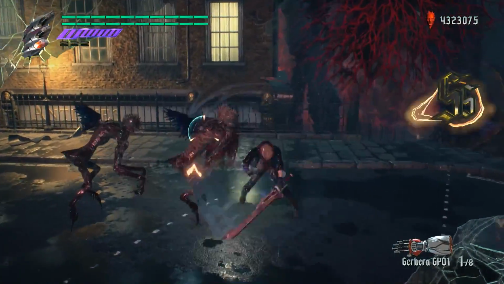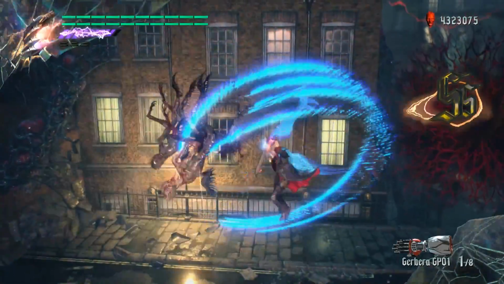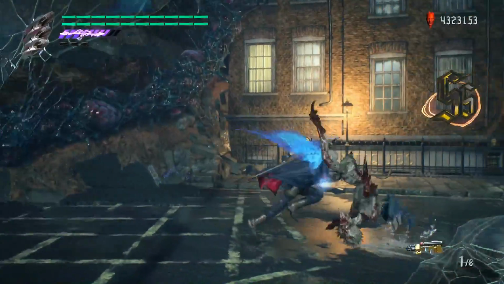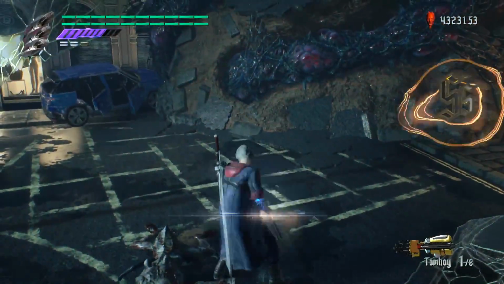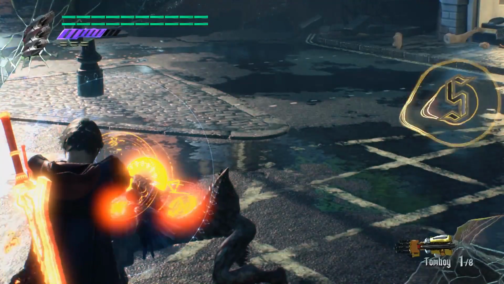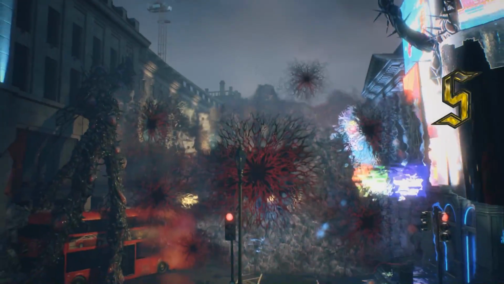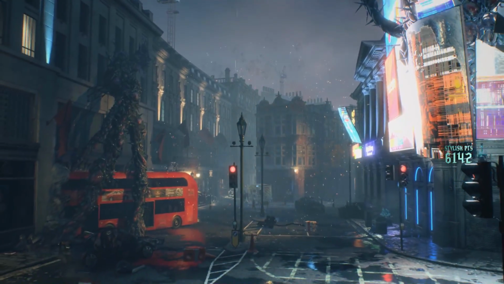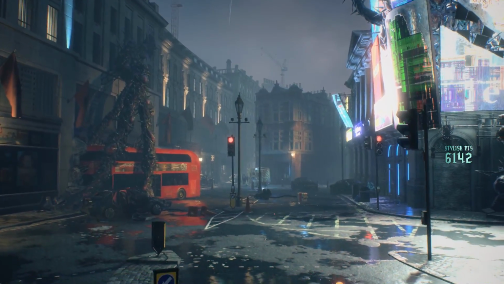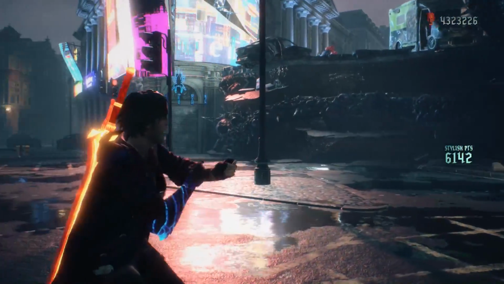But in terms of the Red Queen, I wholeheartedly prefer DMC5's Red Queen, solely because I don't know what it is, but it looks more like some sort of mechanical amalgamation, some Frankenstein weapon, whereas in DMC4, I think it was just a bit too clean. It just looks like a hunk of metal that somehow just has a motorcycle engine slapped into it.